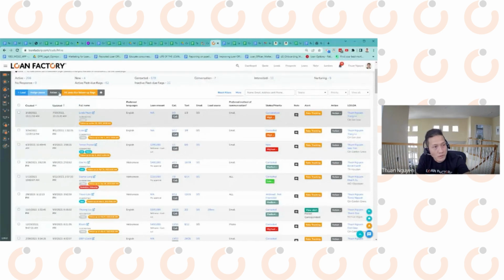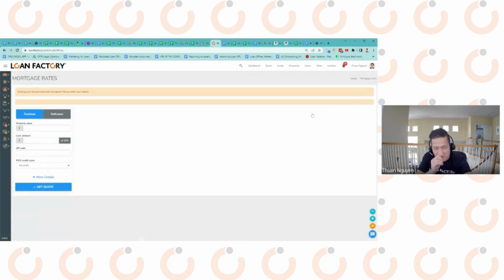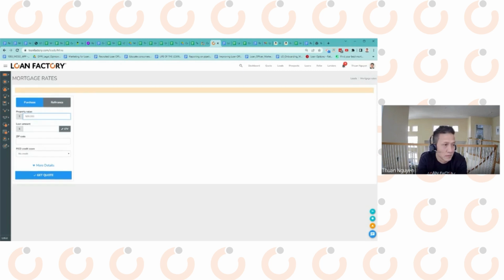We can do a bulk import into the system. Import multiple leads here, and you can track the rate. This is very useful because rates are dropping. Who knows, next month or 3 months from now, the rate may drop to 5.5 or 5%. And these clients will refinance, right? So you can load them in here, and you can create a rate alert for them. Let's say they bought a house at 500.